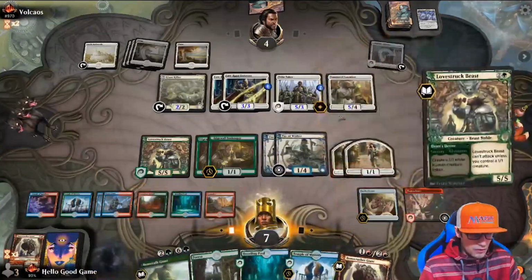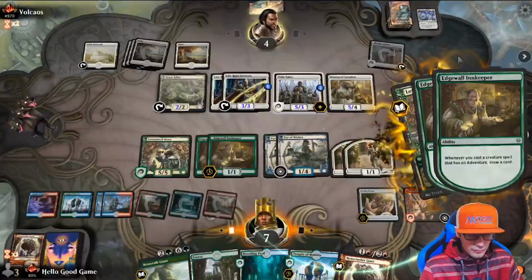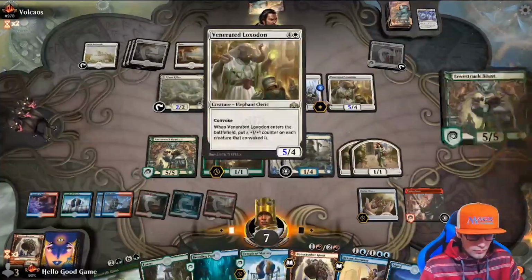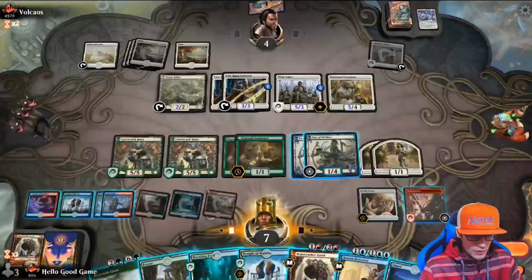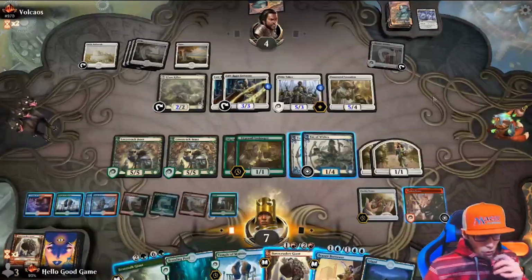I'm gonna play our Lovestruck Beast first for the double draw. Hopefully we get another Clover. No such luck. Force can come in.